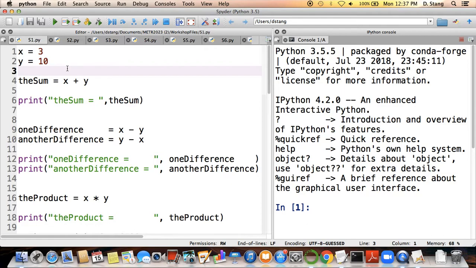But to start things off, we'll take a look at a pretty basic introduction to some of the stuff that you can do with Python. Here I'm using a program called Spyder, which is spelled S-P-Y-D-E-R, to demonstrate this. If you're using something else, then that's perfectly fine. Just keep in mind that there might be some differences in the formatting and how the screen is laid out.